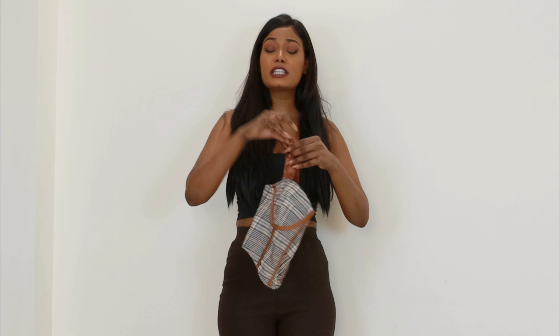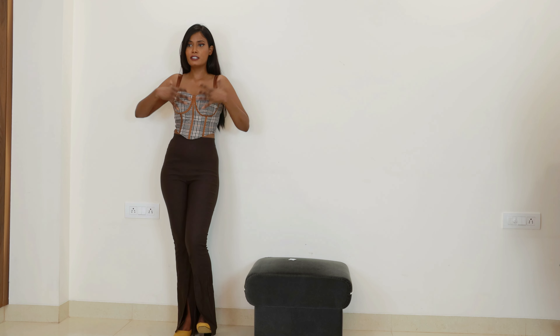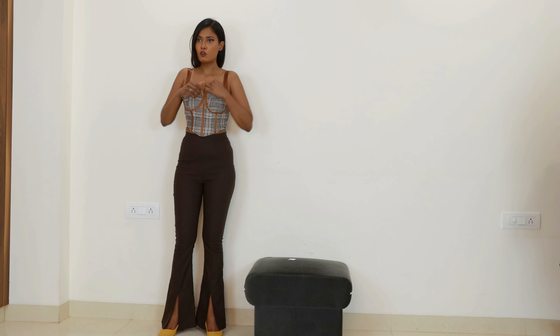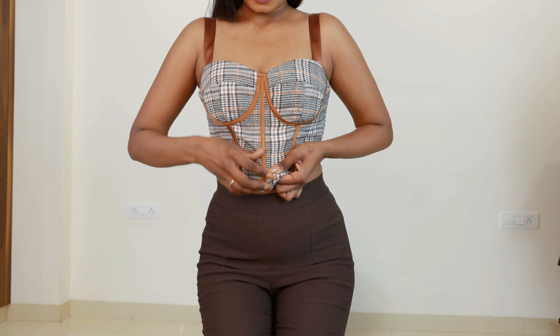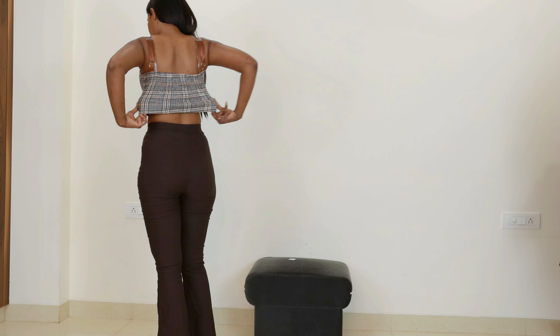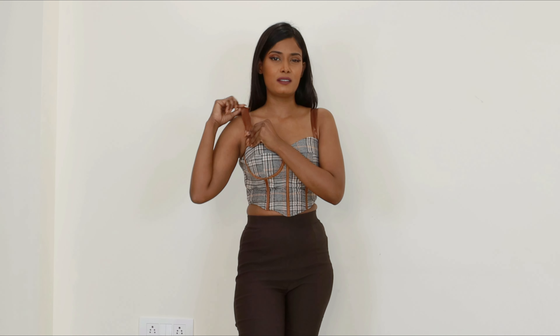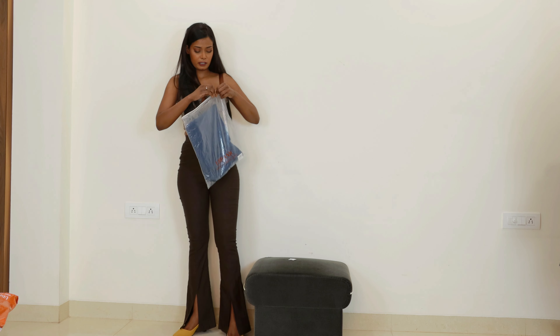The next product is this top. It looks exactly like in the picture and the quality is really good — it's soft. This is how the top looks. I love this combo — it's a light brown color with some print paired with a plain coffee color, it looks stunning. The quality feels really really good, it's not see-through. It's a corset-inspired top because of the boning detail here. I love the neckline. The straps are adjustable and there's elastic — overall quality is really good. Thumbs up from my side on this one.